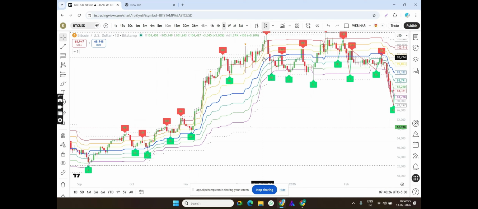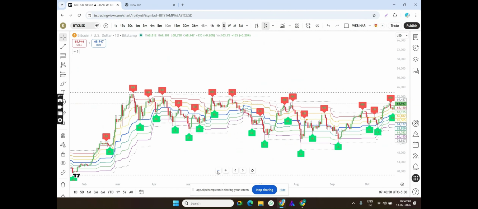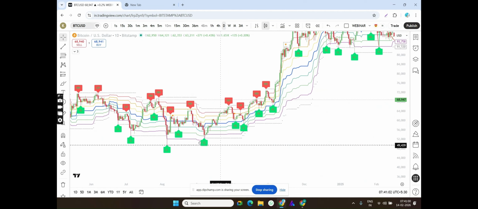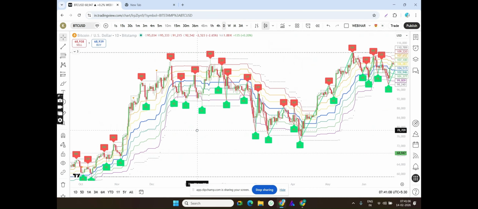Now you will see the sideways action here. How to define the sideways action on the indicator? This trend identification line will be pretty flat. Price action will be up and down around this line. If you come to earlier also, you will see here, this is a flat line. This is nearly a flat line. So this is where you have to control your overtrading tendency.